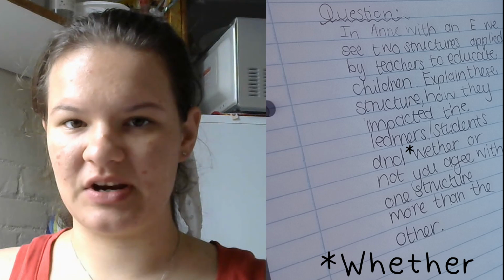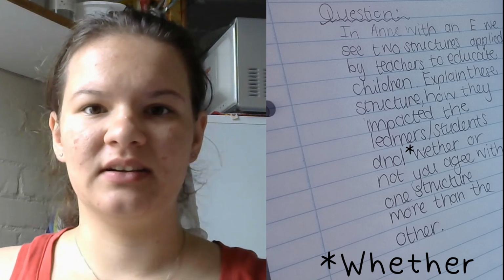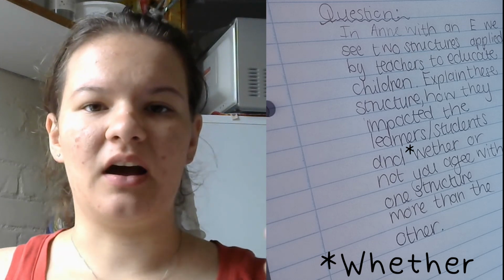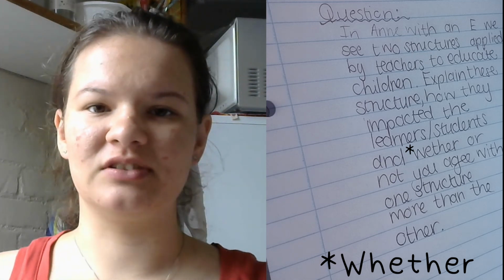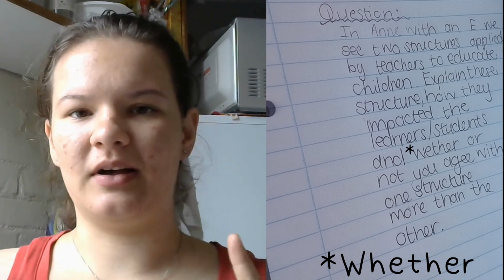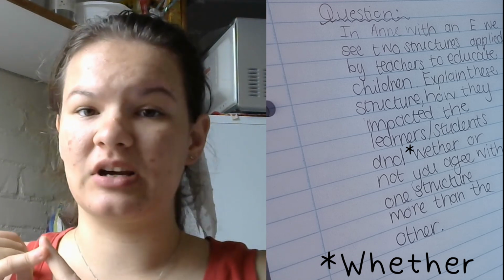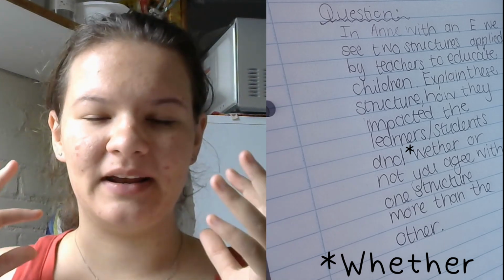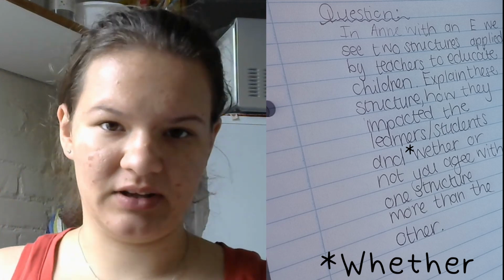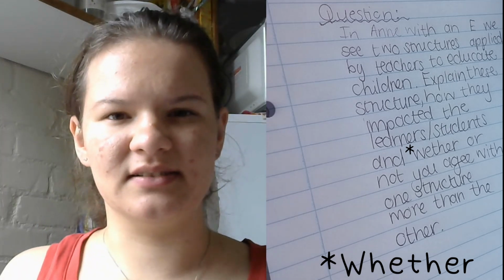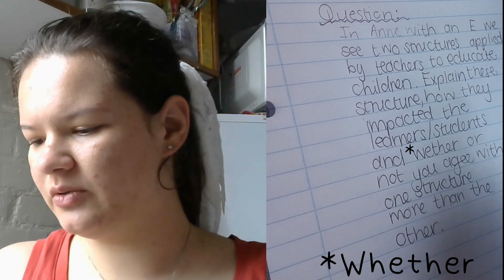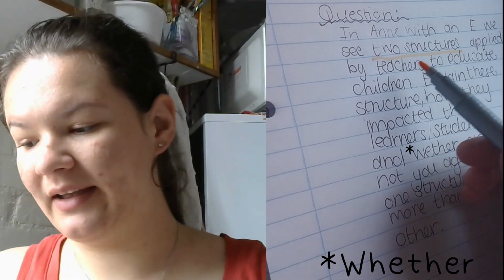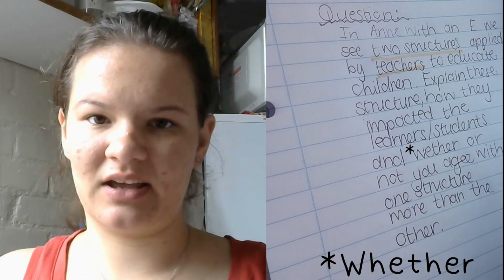There's a lot of information given, a lot of questions asked, and now you just need to think of something to write. Before you get overwhelmed, I'd recommend to grab your highlighters and break the question down. This will help you to write more concisely, which helps the examiner, and it will help you structure your brain to make sure you answer everything. So the first thing that they give us is a statement. We know that there are two structures being applied by who? By the teachers to educate the children.